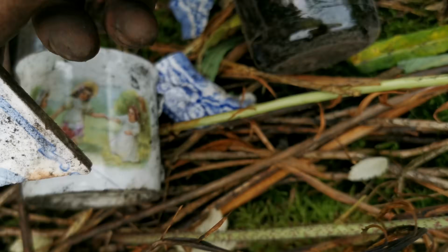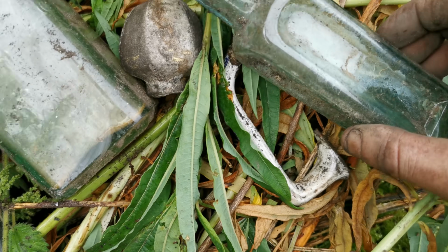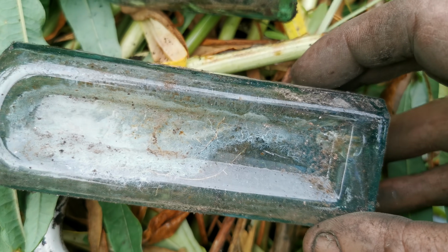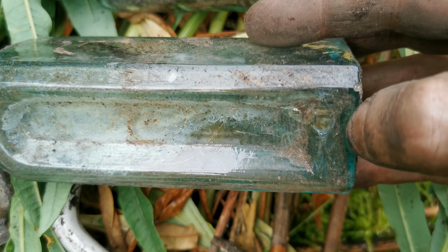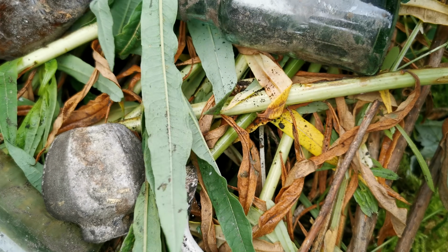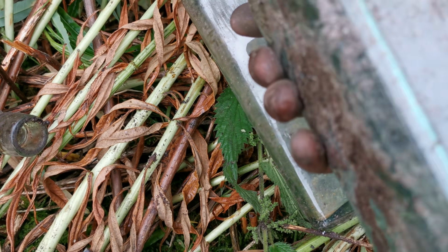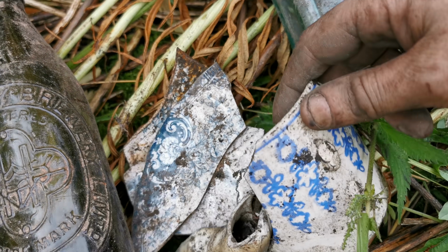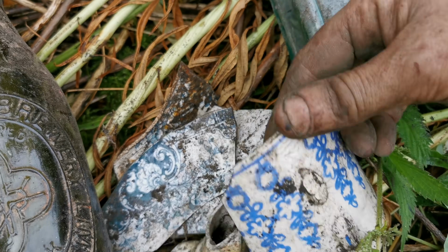Bits of tiles and things, they'll all be coming home because you like that sort of stuff. But it's like this, you see. Lovely sheared neck here. But again, I don't know if you can see there, it's got a big chunk out of it again. And this is all because of how shallow the tip is. But nothing that special, really. But for a test dig, I ain't done bad at all. Plenty of bits of pot and stuff from the shop. Yeah, I mean, some nice bits.